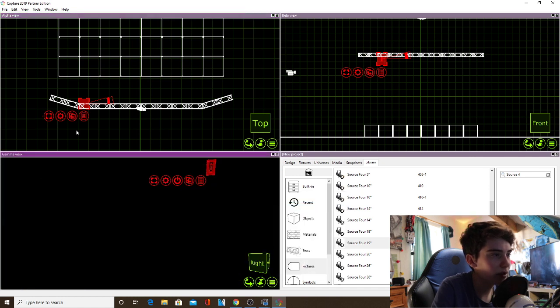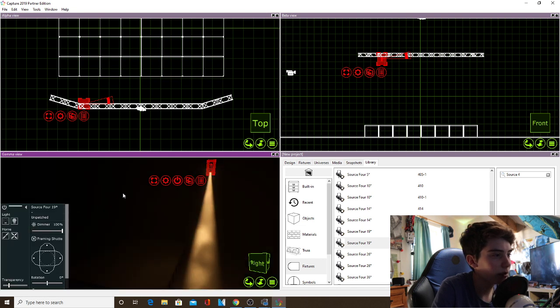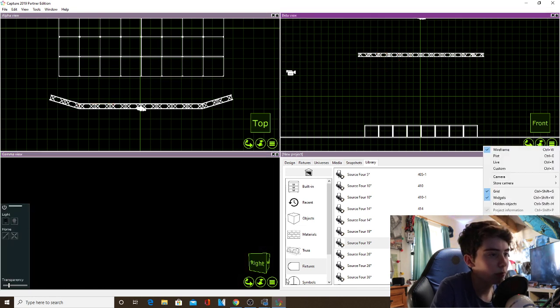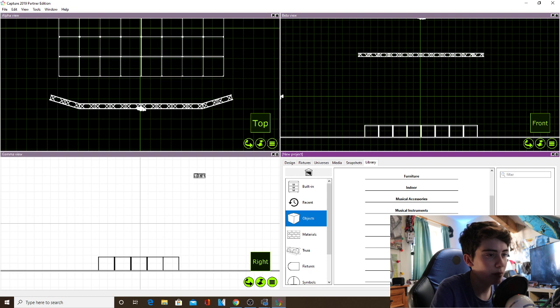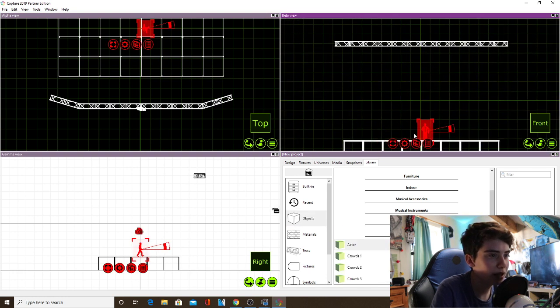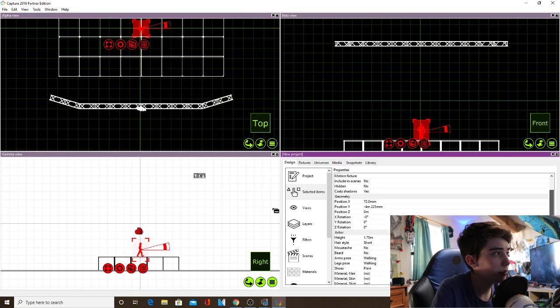Or should I put the band in first, actually? Because I feel like it'd be much better when you see the band. Yeah, I am going to put the band in first. So I want one fixture to totally cover the whole stage, and one fixture that can individually do the bands. So let's make it a band stage, because I don't really want to make it a DJ one, because when I do tutorials, I kind of want to talk about the plot feature on the Quartz. You know, you can select different people.